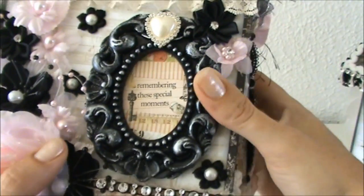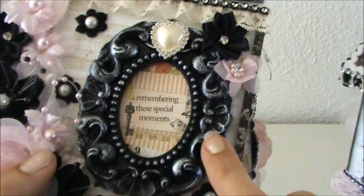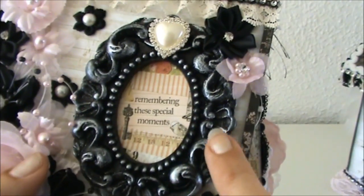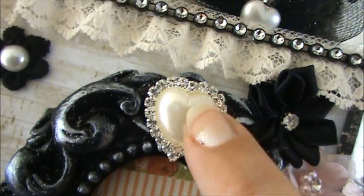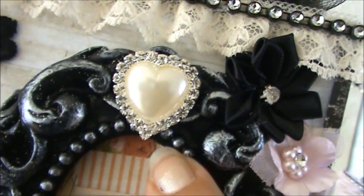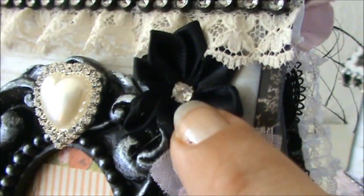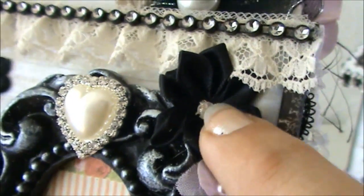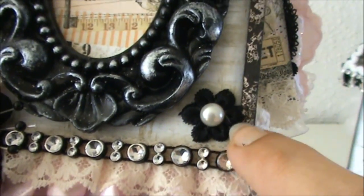And this frame was gifted to me by Natasha. Thank you so much, Natasha. And I painted it black and I went over it with my Inca Gold. And this beautiful heart-shaped bling piece is also from Natasha's store, as well as these flowers. And I absolutely love these black satin flowers with the rhinestone center as well. And here's a crochet flower that I made.